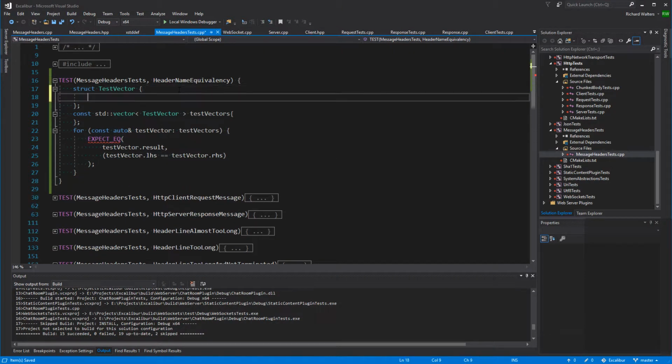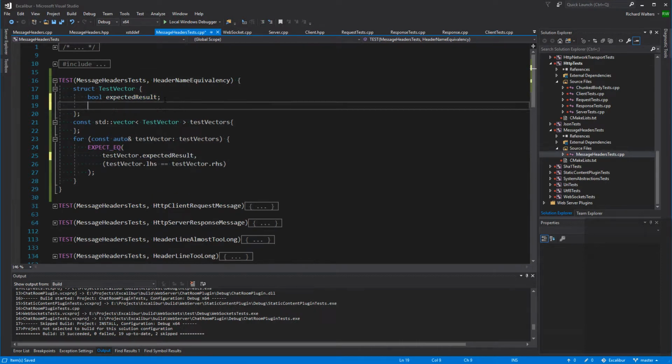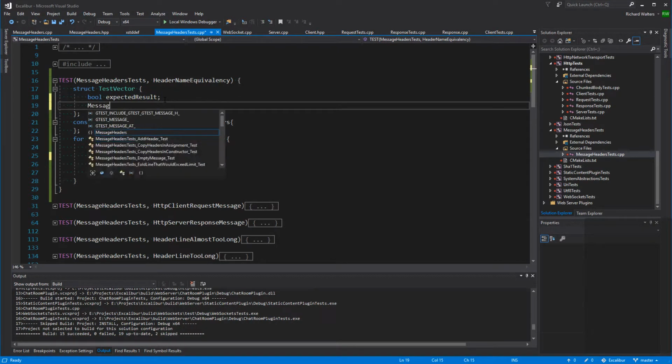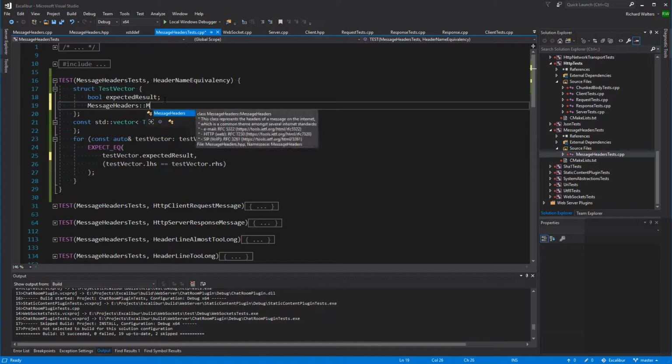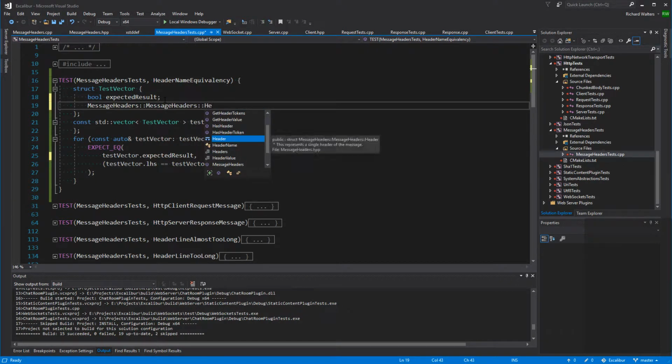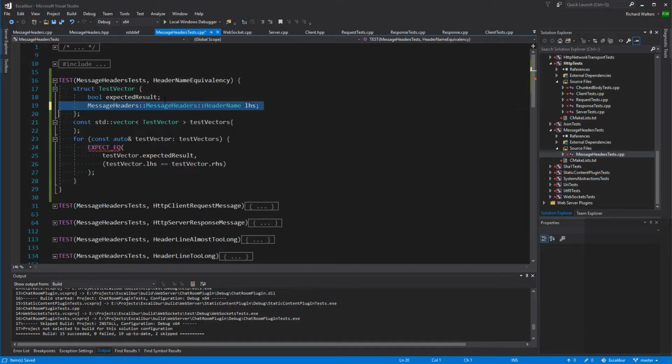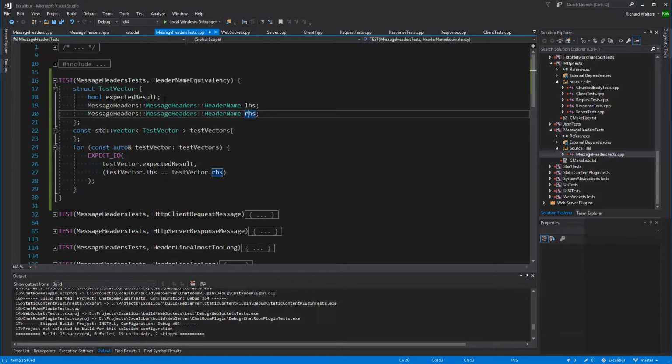So that means we need to have a result. How about expected result? And then we need a left hand side, so that would be message headers, header name. And the right hand side. I could do that on one line, but I usually don't like to have more than one variable on the same line, even if they're the same type.